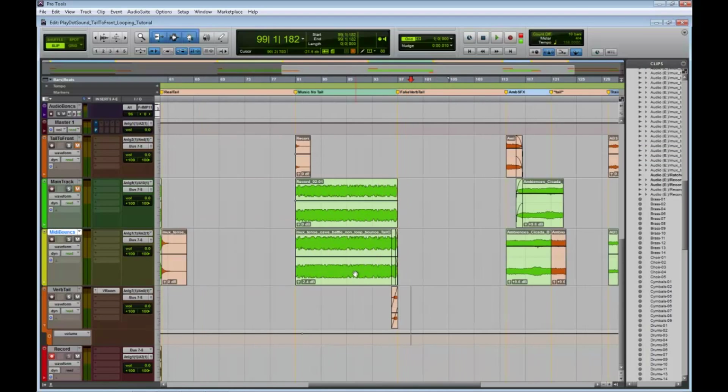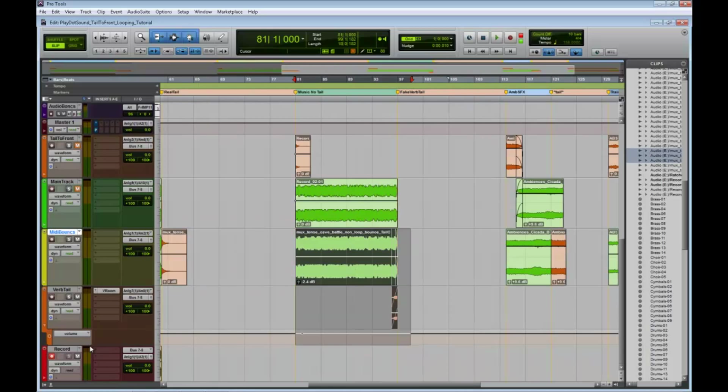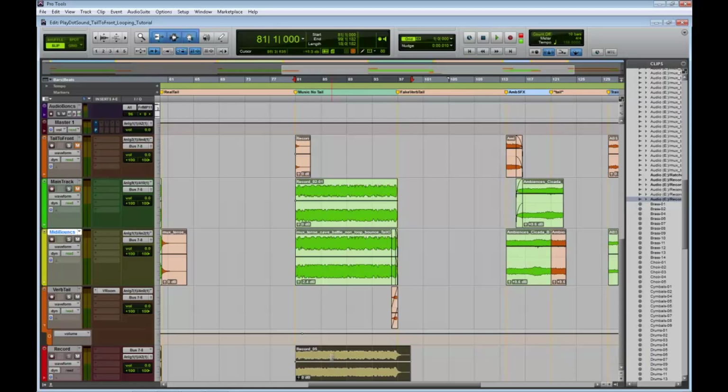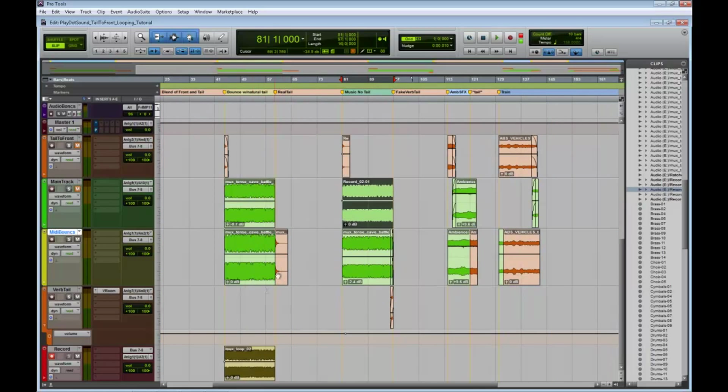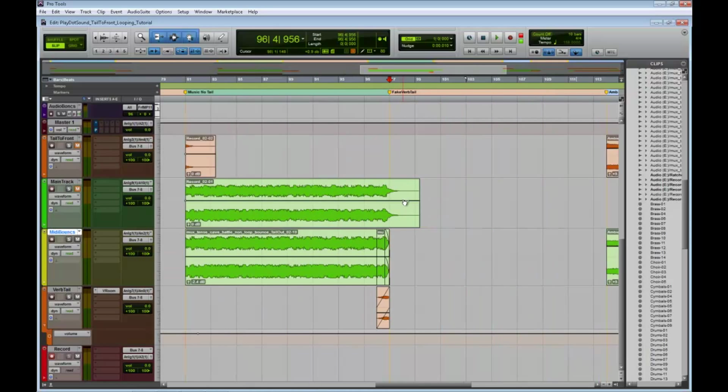So you can see that ends here. So you select all that, and you record all that in. Okay, now I've already done that previously. So what I did is I copied that up here, but you can see what this looks like. This was right here. So all you're doing is creating a version that was similar to the last edit we've done. This is now this, because you have a track with a tail now. You've created a fake tail using your reverb.